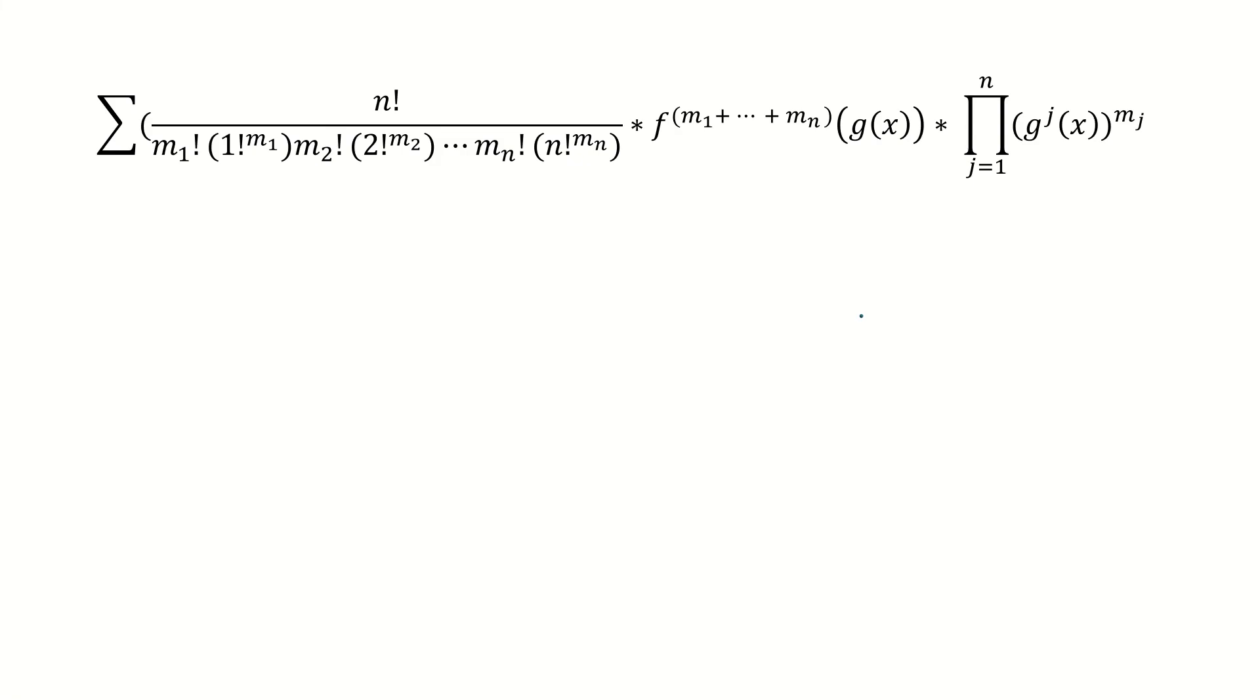Now there's still a few more things to cover in this formula. You might be wondering what this means. This is the product symbol, the multiplicative equivalent of the summation symbol or sigma. So it's asking us to multiply this term here as our index j ranges from 1 to n. Finally, it's time to put this formula to work.